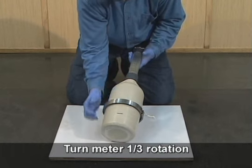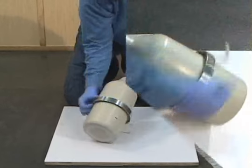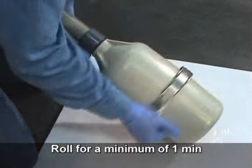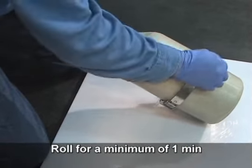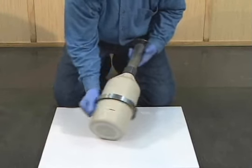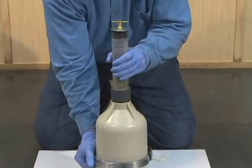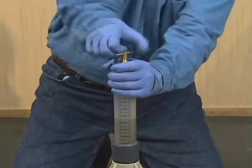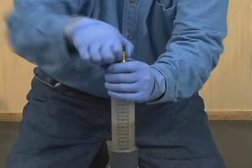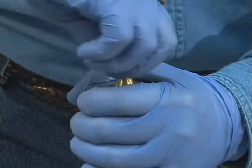Occasionally, turn the meter about 1/3 of a rotation of the bowl. Continue rolling the meter for a minimum of 1 minute. Aggregate must be heard sliding in the meter. Now set the meter upright. Loosen the cap to relieve any pressure, and allow the liquid level to stabilize.